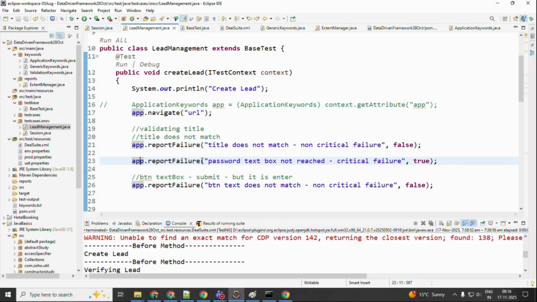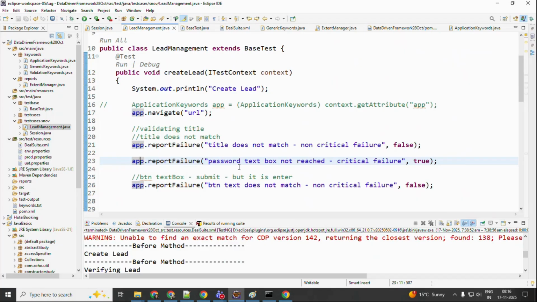This alone becomes like validation. So you're not only doing validation, but for each validation you have to create a separate print statement, like this report statement. It depends on you how you are going to fail your test case.